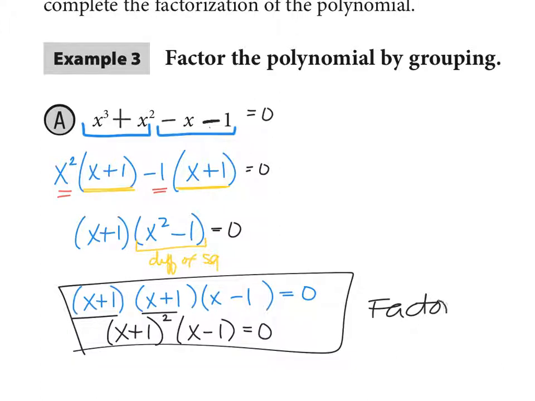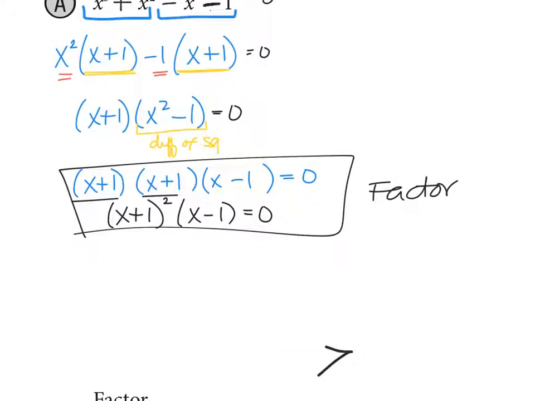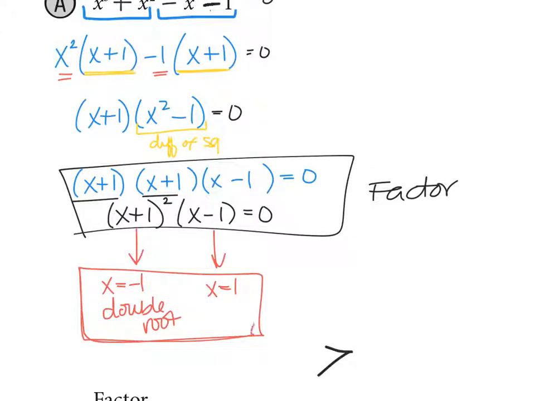And then the only other thing that we could do is to solve roots. So if we go ahead and solve roots for that, man, I'm struggling. If we go ahead and solve roots then, you should see here that x is going to give you negative 1. That's a double root. And x is going to give you positive 1 there. So those are indeed your 3 roots, which I knew I should have 3 because remember my original problem up there said x to the third, so it should give you 3.